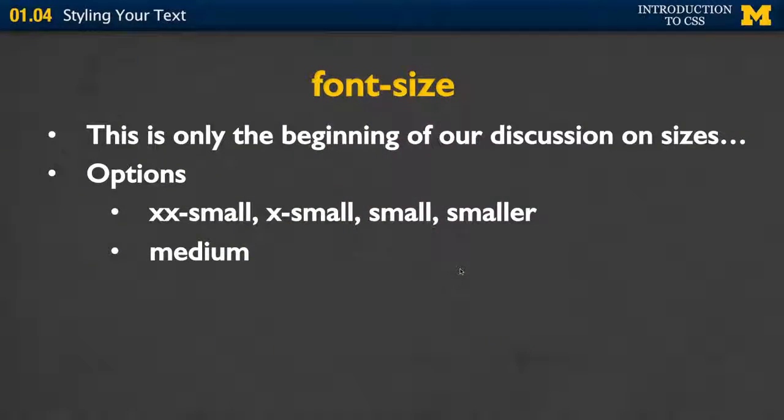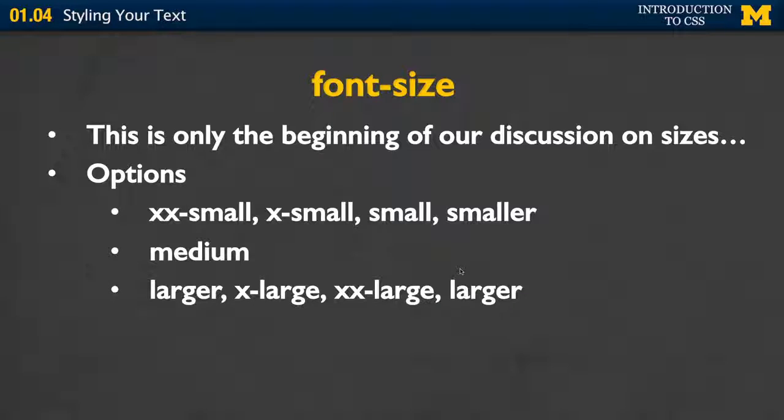Now, font size is something that we'll be talking about pretty much throughout this entire course, and in other courses we're going to be doing as well, such as responsive design, because there are a lot of different ways to do it. So let's just start with the most basic. Your options are, you can use font size equals extra extra small, extra small, small, and smaller. I don't really like those very much because it doesn't really give me a frame of reference. You can have medium, you can have large, extra large, XX large, and larger. Very few people use these options, but they're out there, so I wanted to tell you what they were.